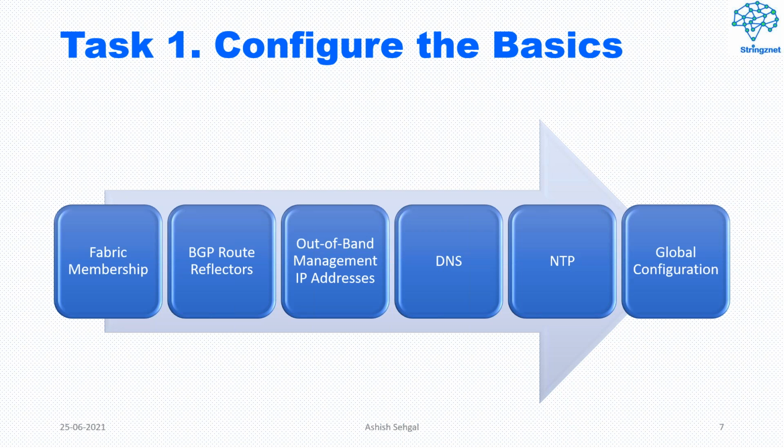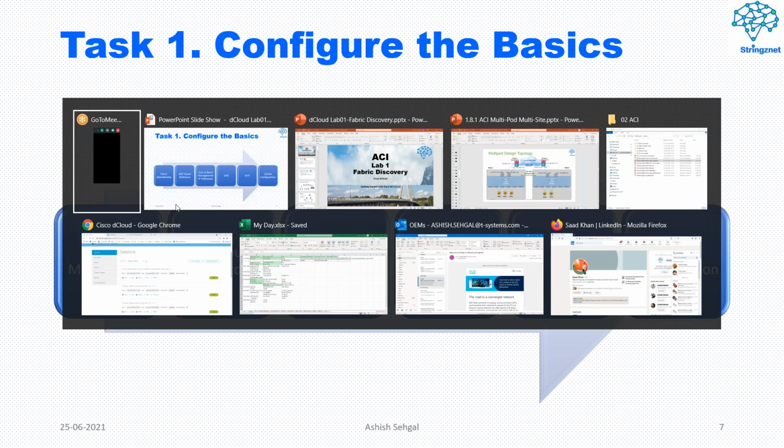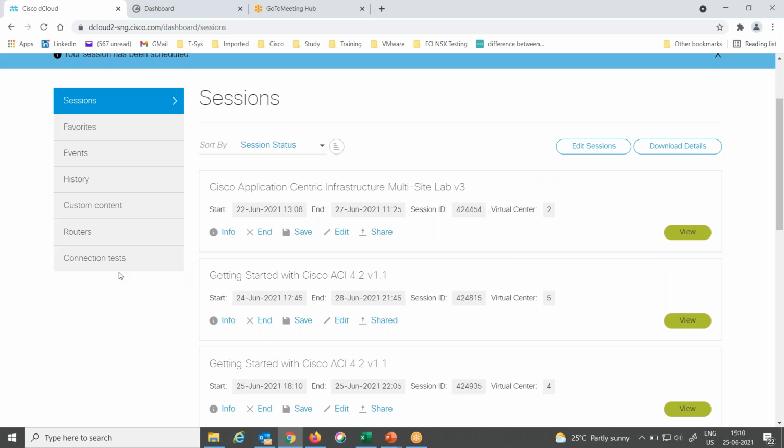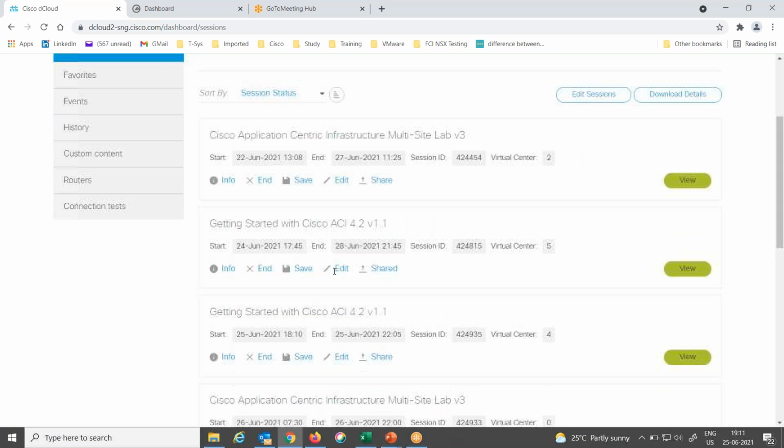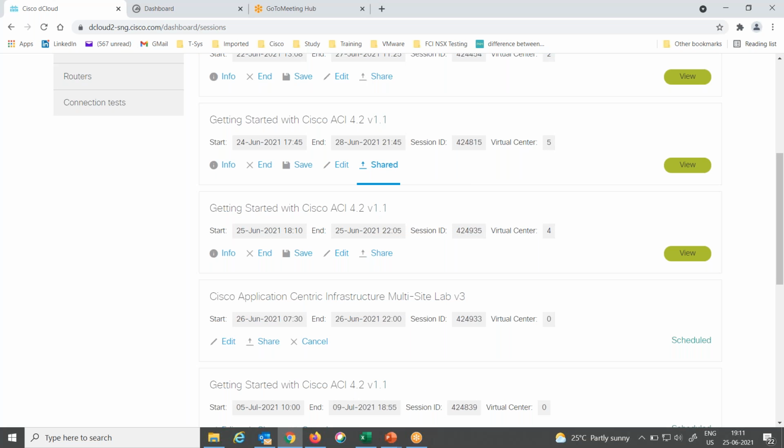Now, configuration. Let me quickly switch to the lab. The lab name is Getting Started with Cisco ACI. I have booked this lab for some of my friends for quite long, starting from the 24th until the 28th.